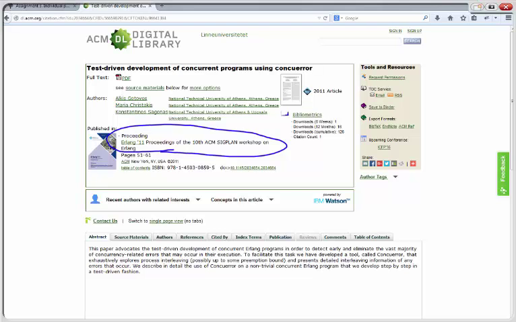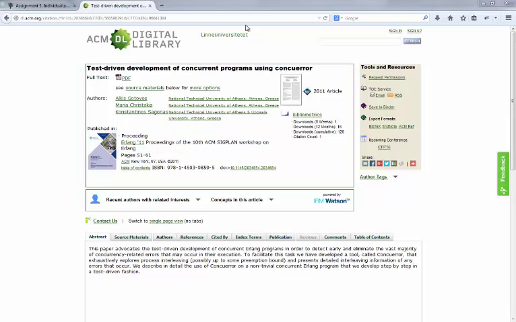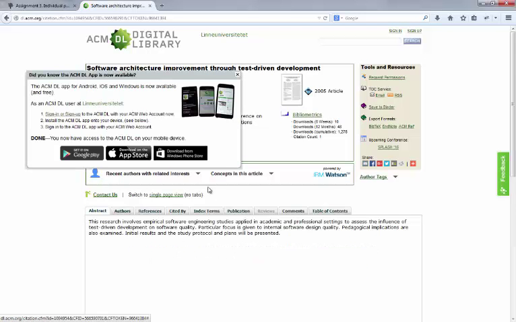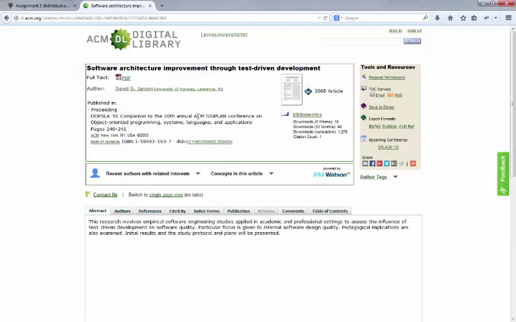But it should say here that it has been published in a conference or in a journal. Sometimes there are several places that the same paper has been published in. But I guess that workshops are also okay. I'm just going to take the next one to see. Okay, so this one has been published at a conference.